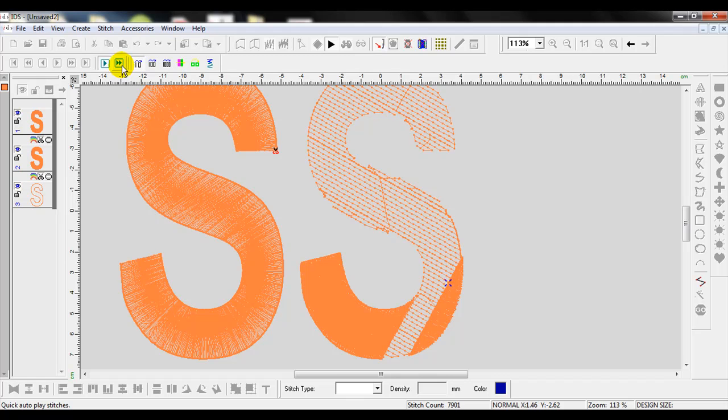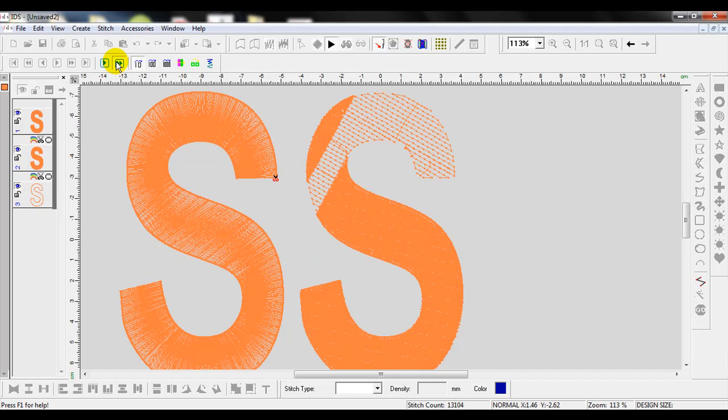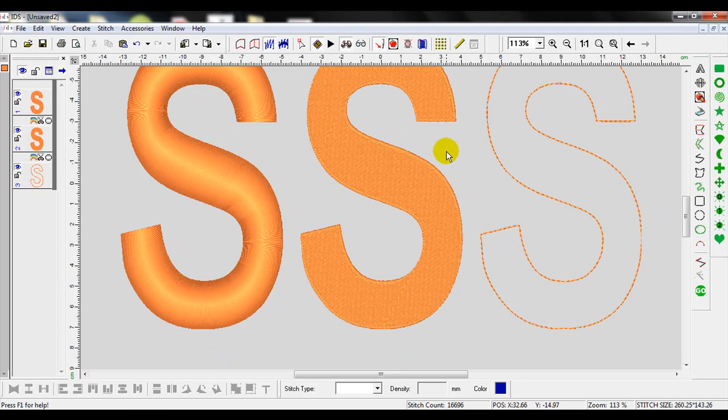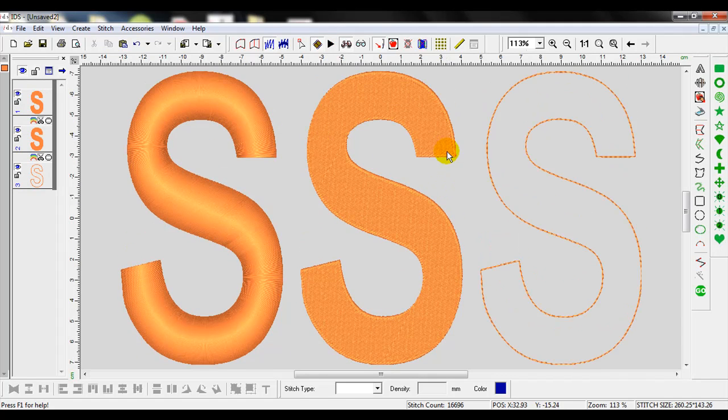Let's go ahead and hurry that up. And this has a lot more stitching than that satin stitch on the left hand side. It is going in one direction and it is filling with multiple stitches. So usually that's what we see when we stitch out a design. We see that it usually has an open stitch underneath, and again, that is kind of the foundation. It helps keep everything from moving too much.